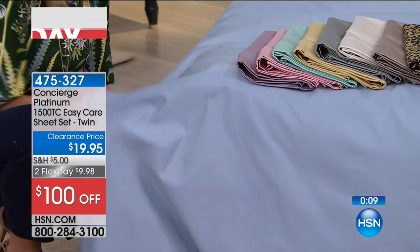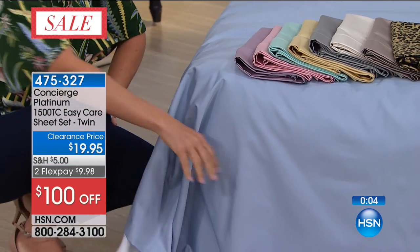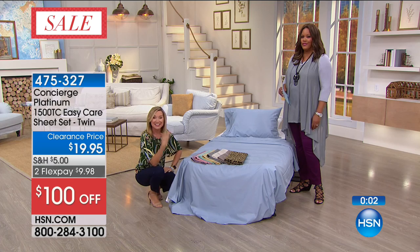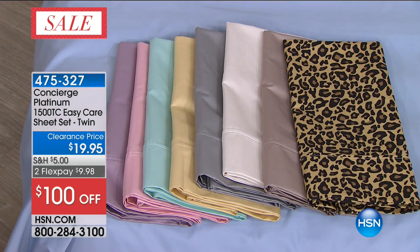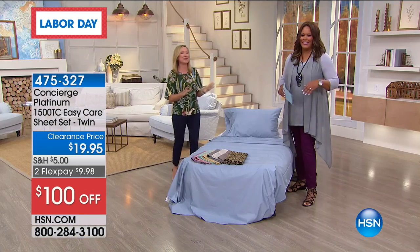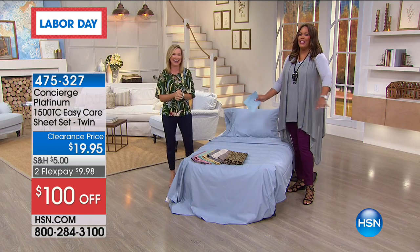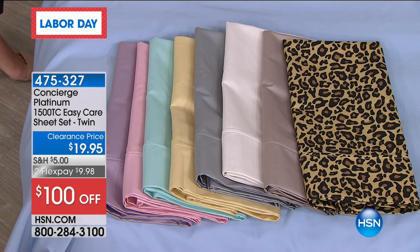I'm telling you, if you have kids, if you have teens, if you just had a son or daughter go off to college or know someone who did, this is the opportunity to upgrade those beds with the finest sheets that we carry. And explain to your children so that they won't be spoiled and bratty after this. This is a special treat, right? Don't tell them to tell their little friends, I've got 1,500 thread count. Oh, my gosh. But it is a big deal at this price for $19. They're too young to know that they're getting this luxurious fabric.